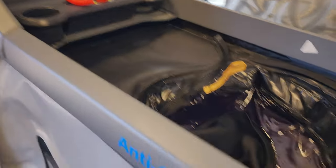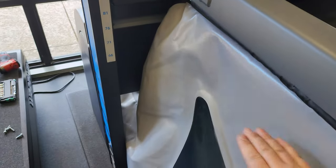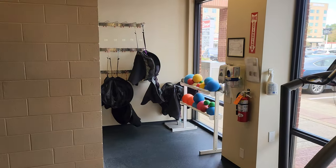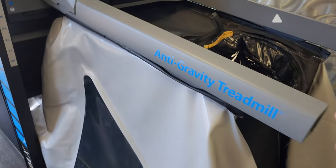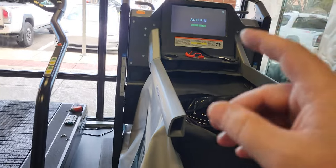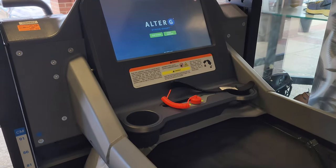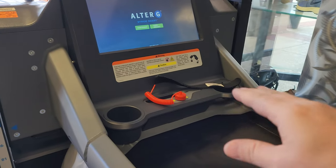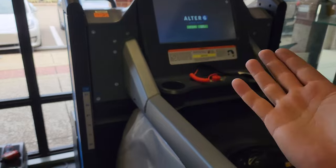This Alter-G has an inflatable bladder around the periphery and there is a set of shorts that the user has to put on. The deck is adjusted to their height, just above hip height. On this particular model, there's a grab handle right here — you grab it and it raises or lowers to the person's height. You can see the shorts over there, a selection of them. So they put on the shorts, get in, and zip up. When they're zipped up, all they have to do is cross their arms because it has a scale inside the treadmill. It's going to measure the body weight — you fold your arms so you're not touching anything — and then it measures your body weight and inflates the bladder until you're at 50% body weight. So if you're 200 pounds, it's going to inflate until the scale underneath measures 100 pounds. When that's done, it will be ready for whatever physical therapy you want.